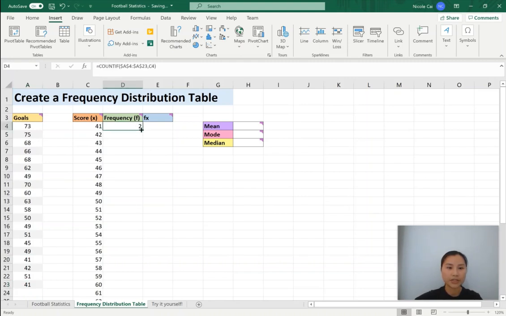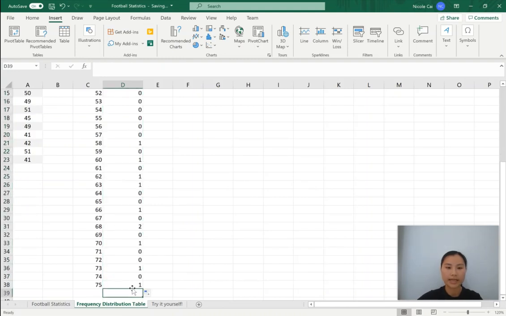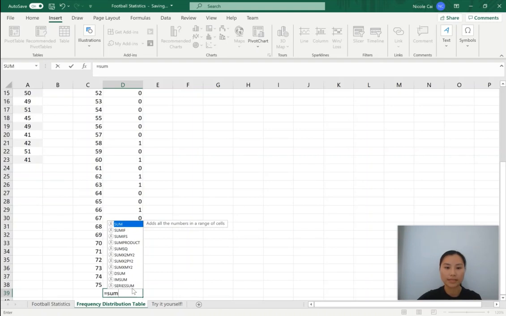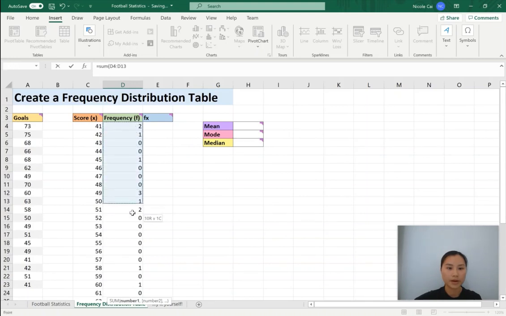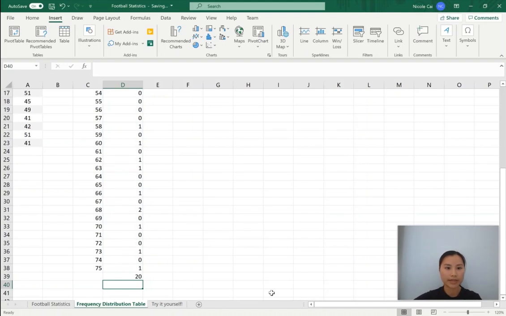Now what we can do is we can just drag this out until we reach all of the teams. Okay, and just to check that that's correct, when we sum this up, which is the equal sum function, as all the numbers in a range of cells, we should have 20. So grab our first number, and then the second and last number. Close your brackets and this should be 20. Okay, so that's correct. Make sure you use the autofill function, which is what we have done right now with Excel. It makes Excel a very, very powerful tool to analyze data.